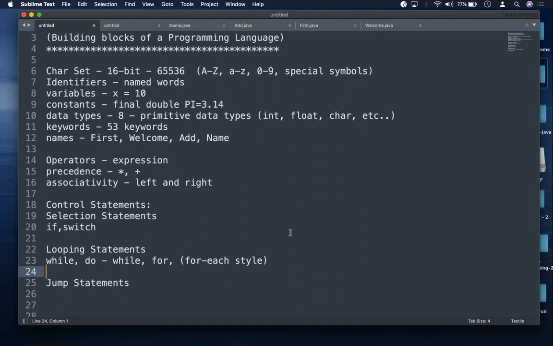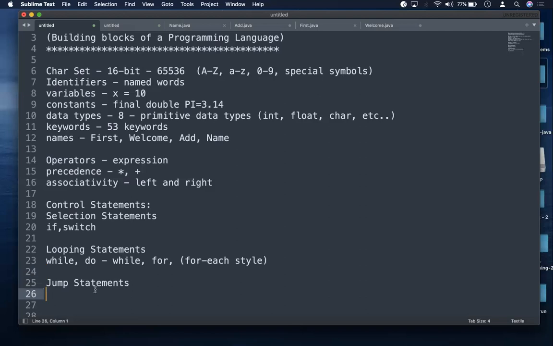Because you may be using a group of elements like arrays or collections, your data will be in the form of groups. You cannot comprehend them by having a single line. So you should write a loop such that iteratively you go through all the data, and fetch it, modify it, delete it, those kinds of things can happen. So mostly we have to use looping statements: traditional ones like while and do while, or the advanced ones like for or for each. These are the looping statements, one of the basic building blocks.